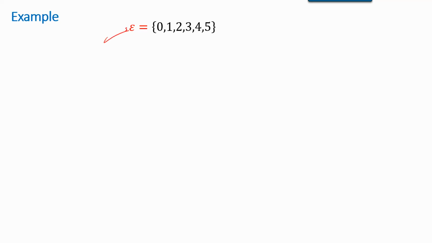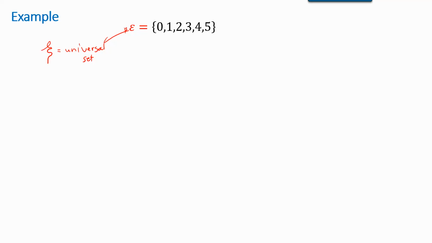Anyone remember what this symbol means again? Element or a member of. Another way from your textbooks, normally they write it like that. What does that mean again? It is the same thing, but there's a proper name for it. It's called the universal set. Now set means group. Universal set means the entire group of elements, or things that you can have in there, is only 0 to 5. So it's just saying in this group, I can only have 0 to 5.